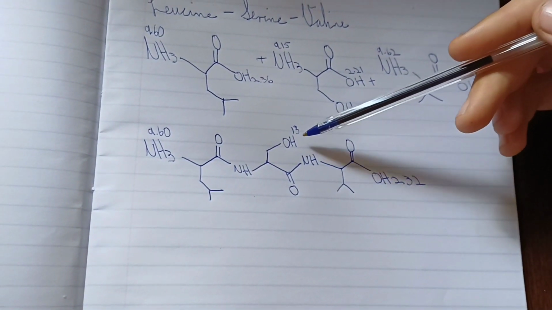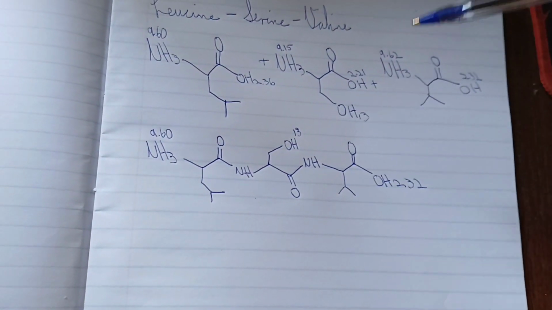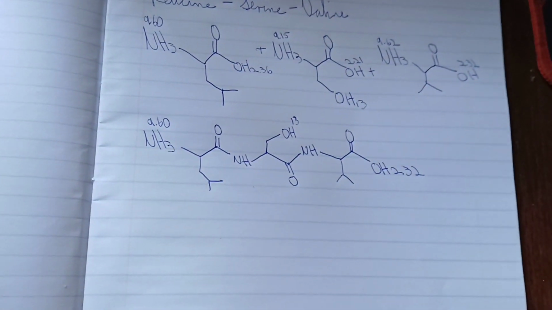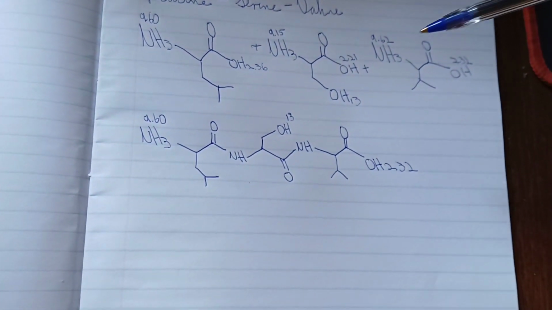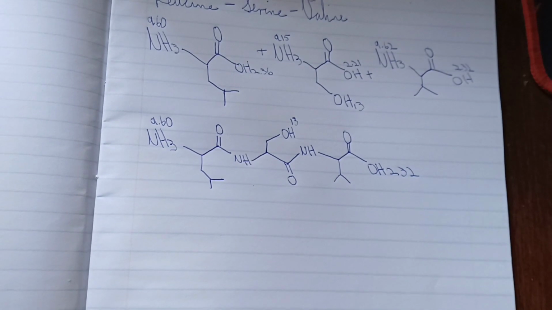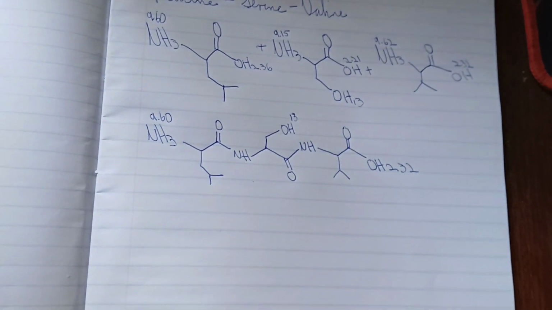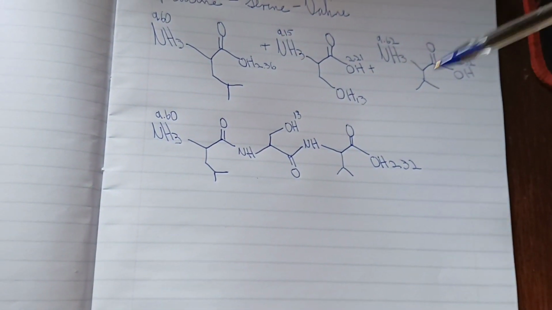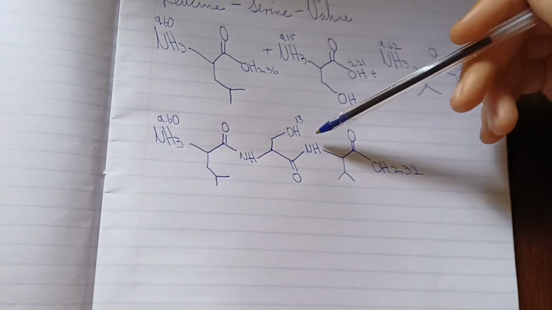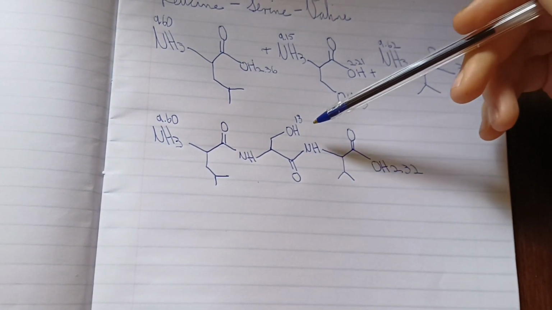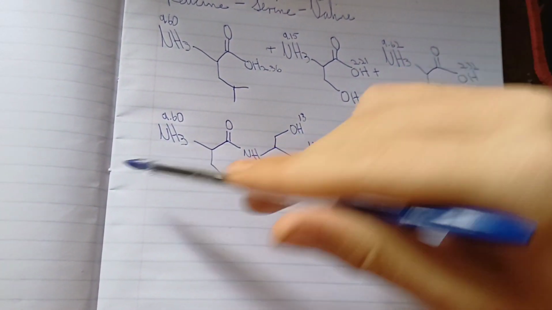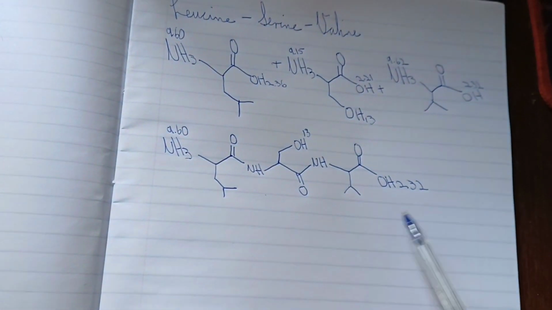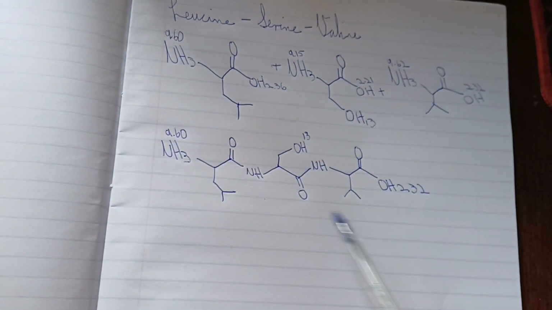Usually with serine, because the pKa value is so high, at 13, we don't really account for it, because the chances of our pH going above 12 or 13 is not really a lot. It's not something that we see. So that's why trying to find a pKa value for serine is a bit difficult. But now this whole polypeptide chain is together, and we can basically see this whole thing as one amino acid, if you want to put it like that.